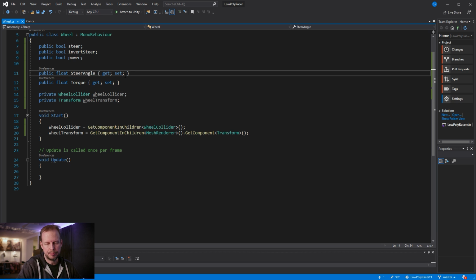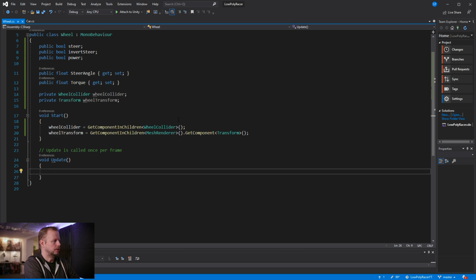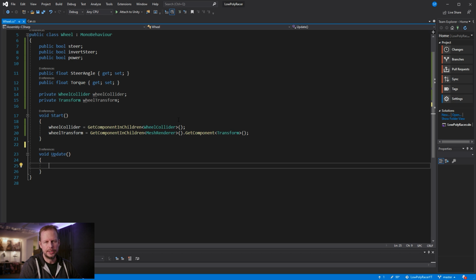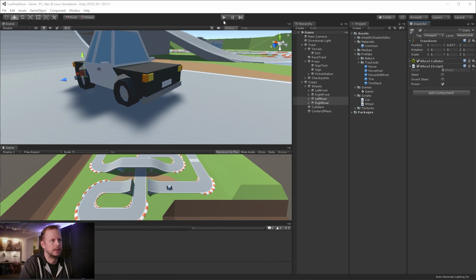If you don't know what properties are, maybe do a quick Google search on properties in C#. So with that said, we also need to, in the update, if you remember the last script that we made, then we had to get the wheel collider to set the rotation and everything of the transform. Okay, let's just press play and see what happens now.